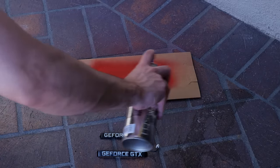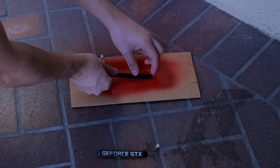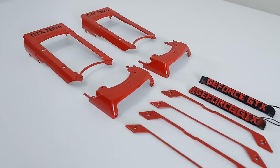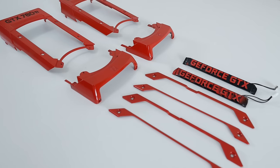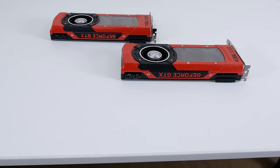For the GTX logos I decided to paint them red, so I figured an easy way to do this was to spray a flat cardboard piece and lay the logo face down kind of like a stamp, and repeat it until all the letters are covered — and to me it turned out pretty good. Once all the pieces are painted to your satisfaction, wait at least three hours before assembling the video card back together, so you don't end up smudging the paint as you put them back together.